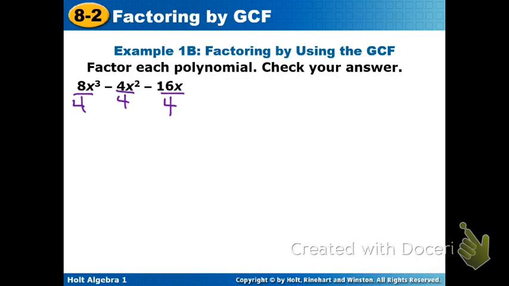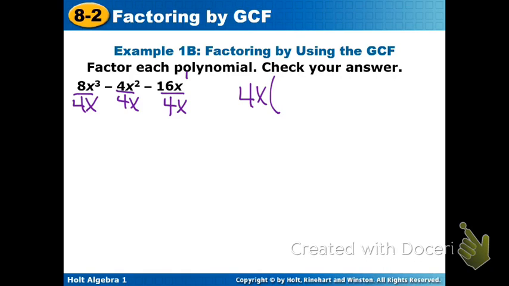So if you're going to factor out a variable, you factor out the smallest exponent. So we have 3, we have square, and we have 1. So that's your smallest exponent, so we can take him out. So we're going to divide him out as well. So add him to your 4. So 4x is what we are going to factor out, and he'll be on the outside of the parentheses. Okay? And then we can just go back now and divide.